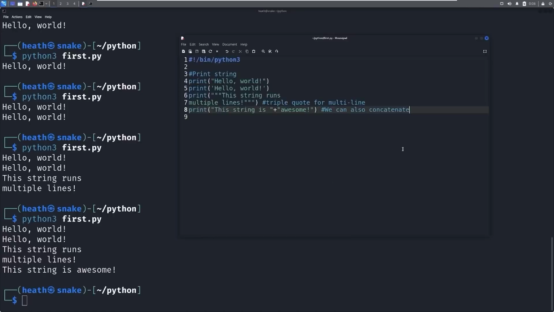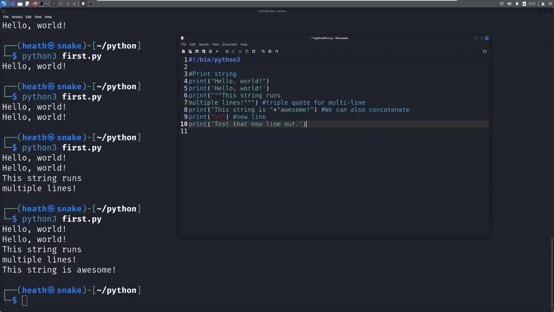Now, one last thing. We can also print out a new line. So we can just do something like this. And we can use a single quote this time just to do a proof of concept. Do a \n like this. And this will print out a new line. And we'll get familiar with that later on. As we get into functions, we'll write our own function to make a new line. But for now, if we wanted to add another line, we could, and then we can just print test that new line out.